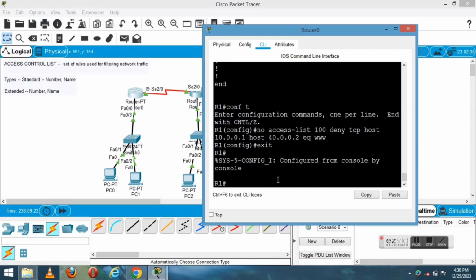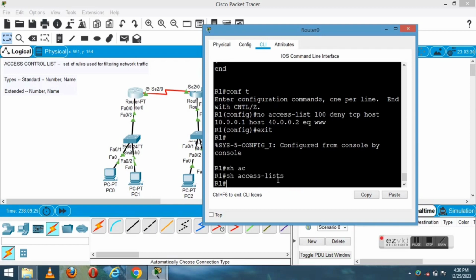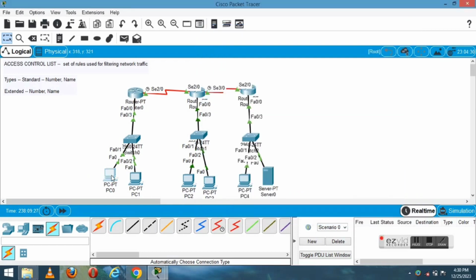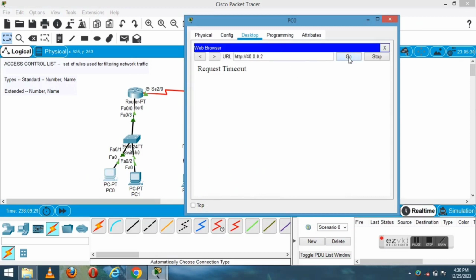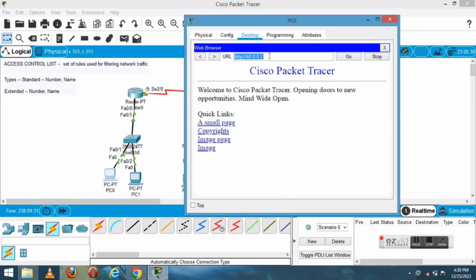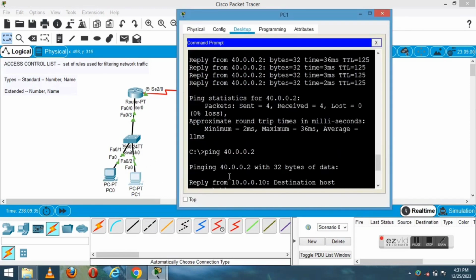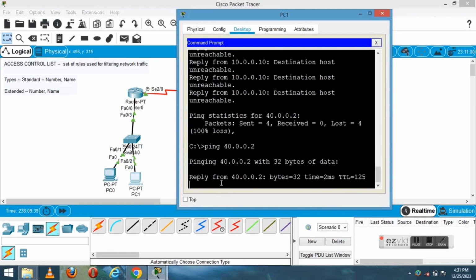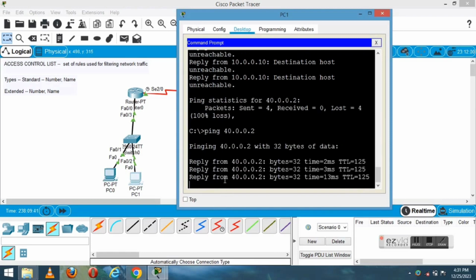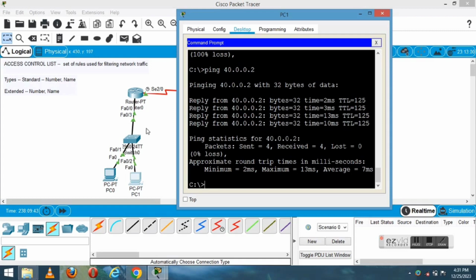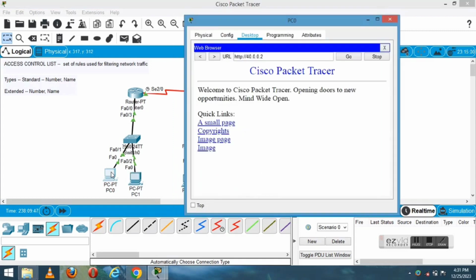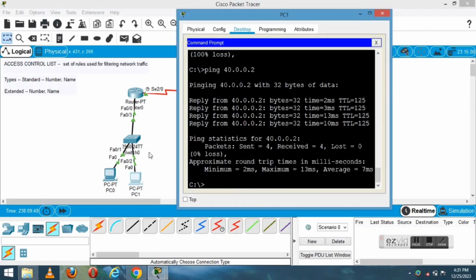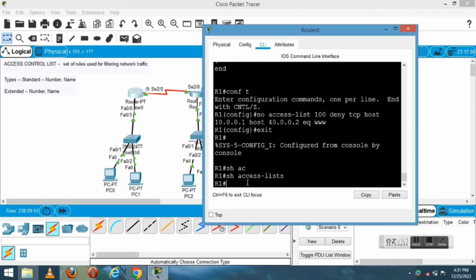Exit, so access list, there is no rule now. Let us try again. We are getting our service back, that is the HTTP service. And let us check for 40.2, as we have removed the ping rules. We are going to implement the same requirement, that is to block the HTTP service from 10.1 and the ping request from 10.2. Let us go to the router.